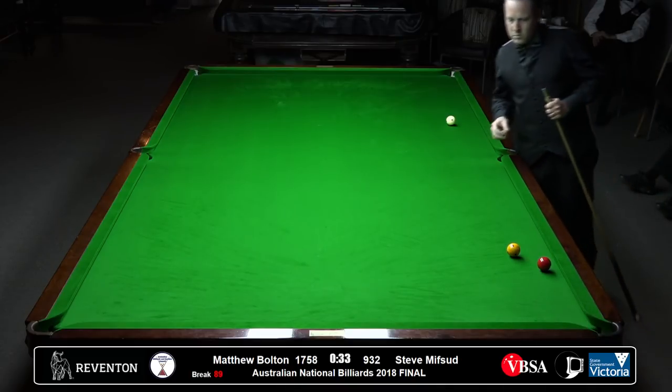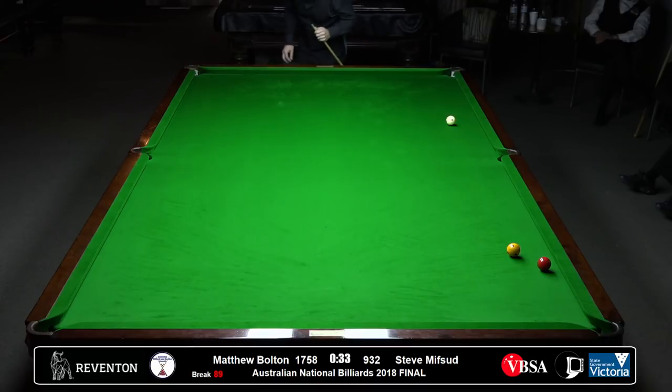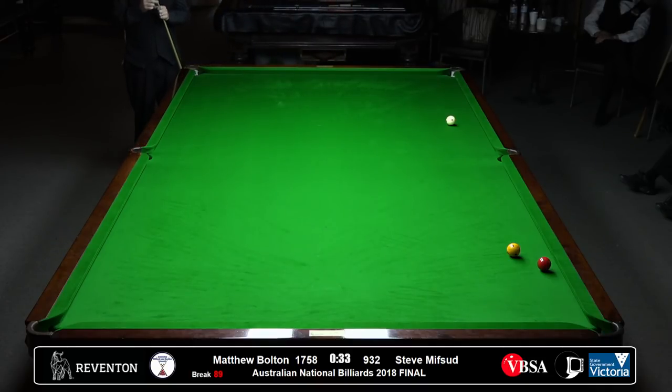That's not getting any easier. I always say the first sign of a table slowing is balls just don't come back out off the cushions, and we're seeing it.